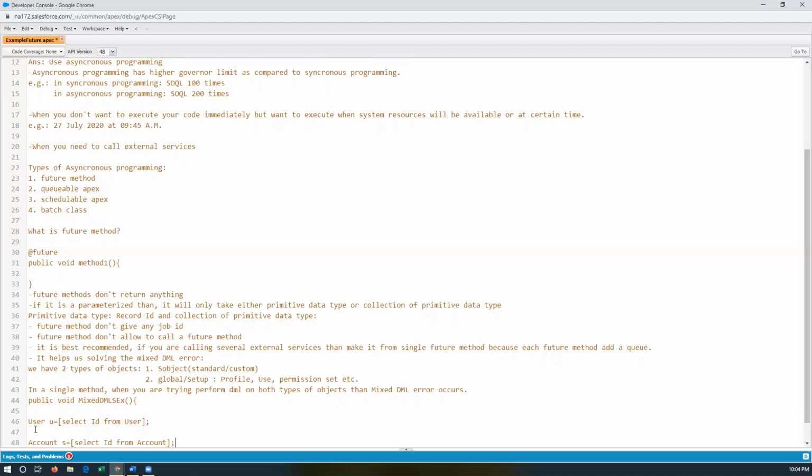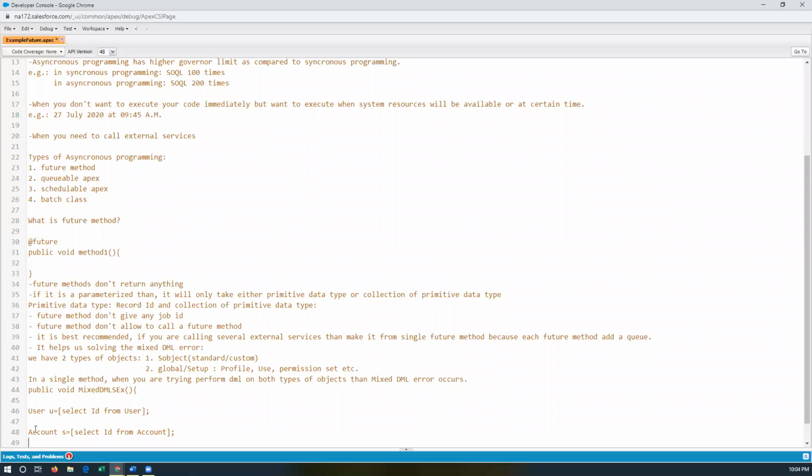So basically, you are performing two DMLs for two different objects.